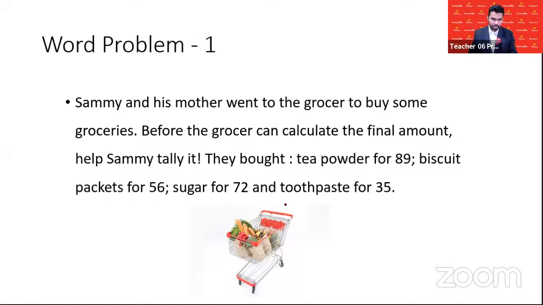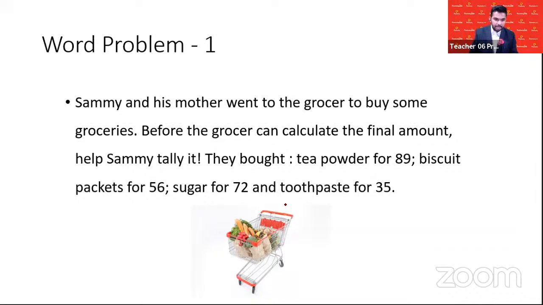So there are 4 products. The products are not important. So the idea is to collect the important things. The important things are these 4 numbers. Now we are not going to touch the pen or paper for this. Let's see if it is possible to add this up without it.